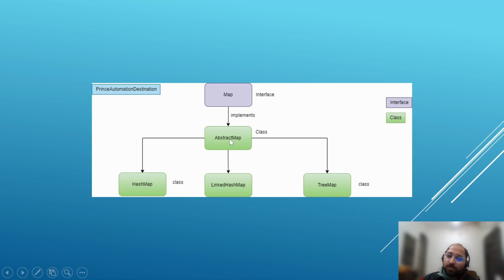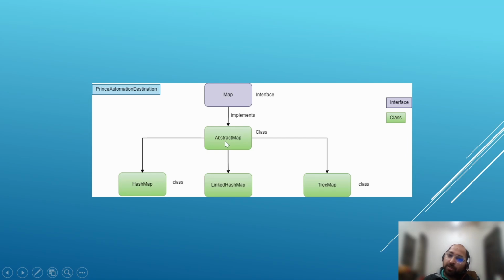When there is an abstract keyword, it means that this particular class will have provided the implementation of some of the methods available in the interface, but it should have kept some methods unimplemented or abstract. Why? Because it gives the liberty to hash map, linked hash map, and tree map to provide their respective implementation.